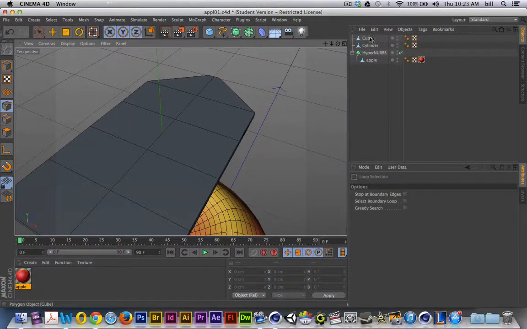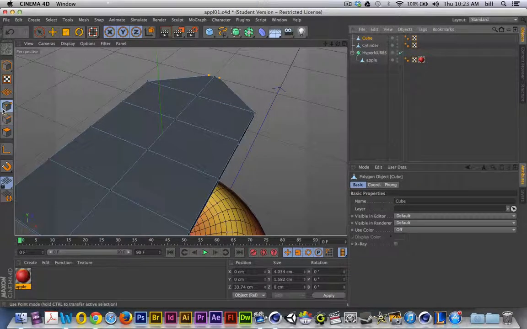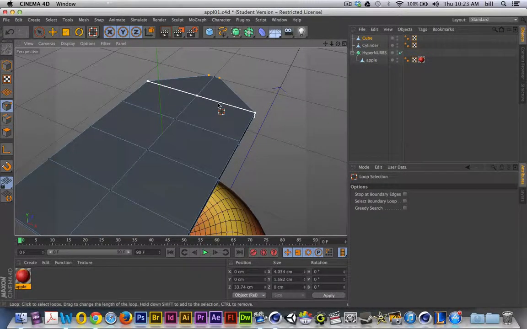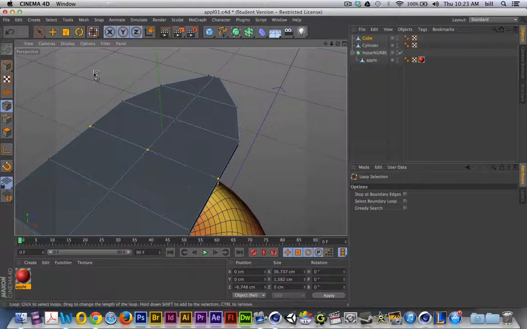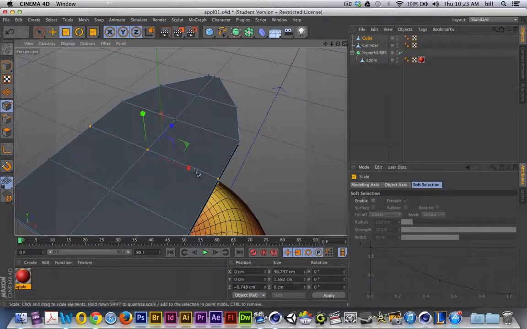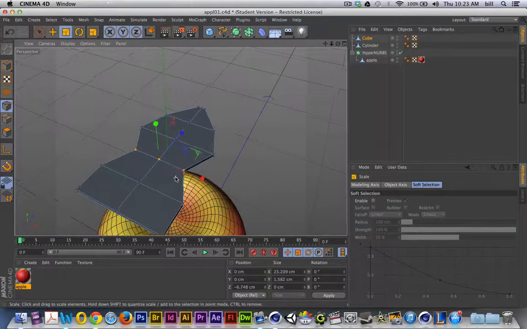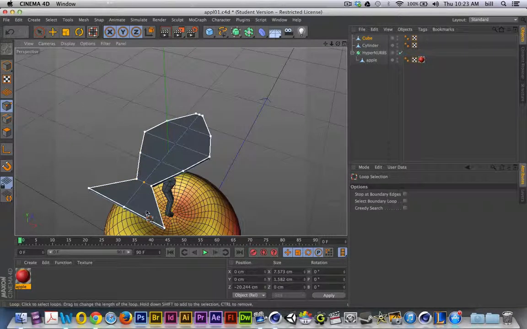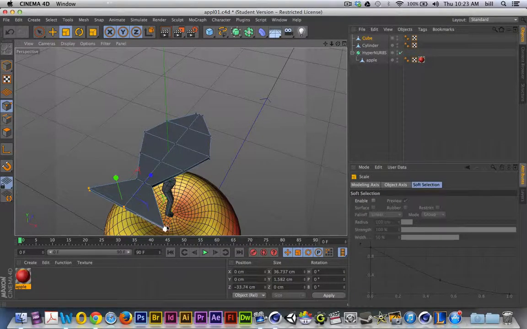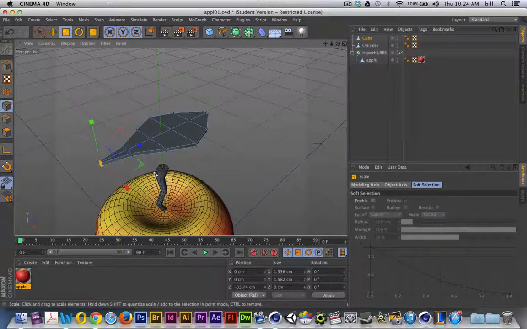I'll just try a loop selection here. I lost my selection on my cube, so I'm going to make sure my cube is selected in point mode. And I'll do the UL technique to select all of those points. Now when I scale this time around, I'm actually going to restrict its scaling to one axis. Okay, so depending on how I select things and how I scale things, I'm going to get different results. And that's more or less the shape that I'm going for. Okay, so I'm pretty happy with that.